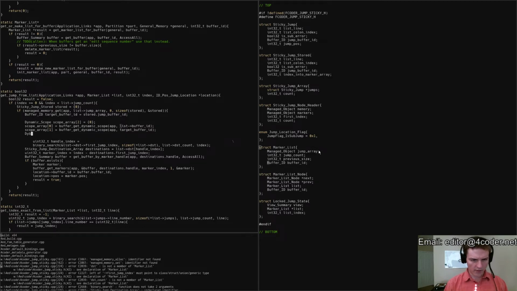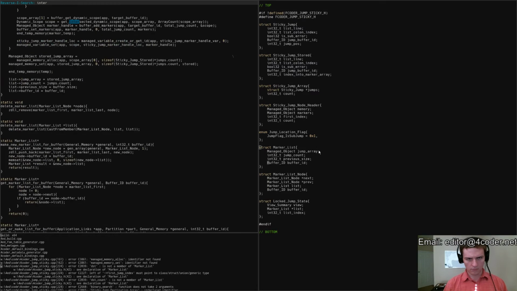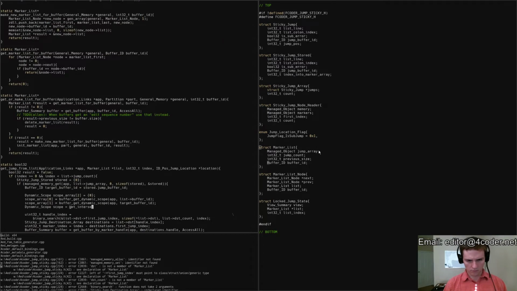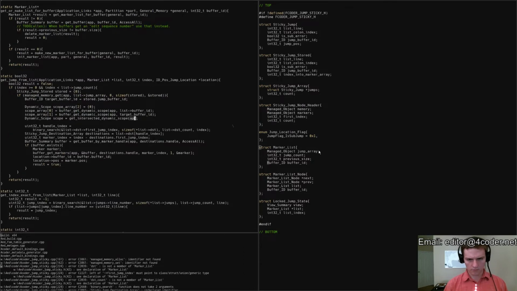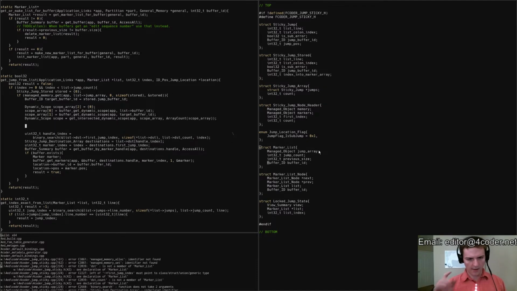And with those two I can get the intersected scope. Alright, so that gives me the scope that exists when both of these buffers exist. And uniquely keyed by that, I can now look up the variable.